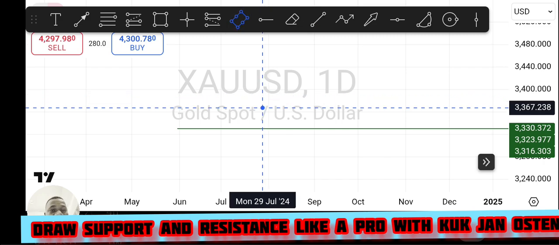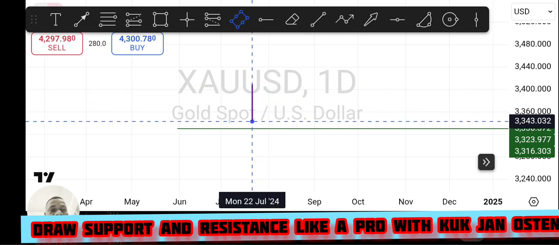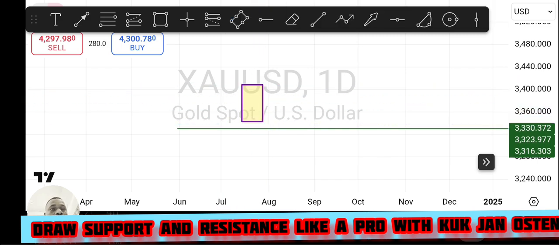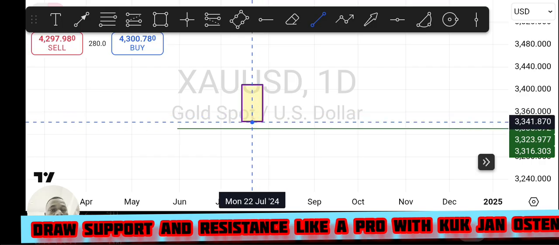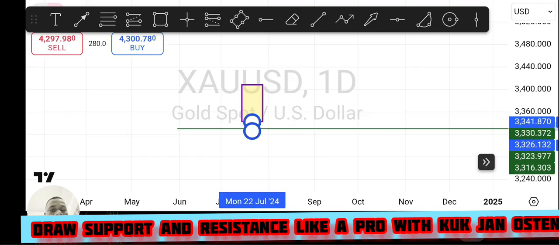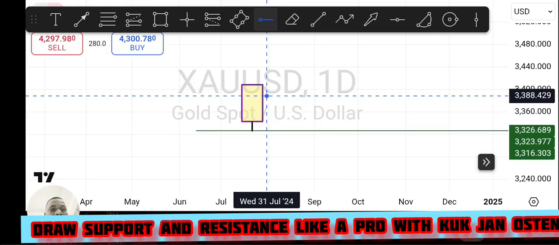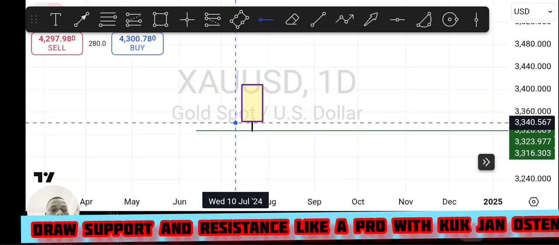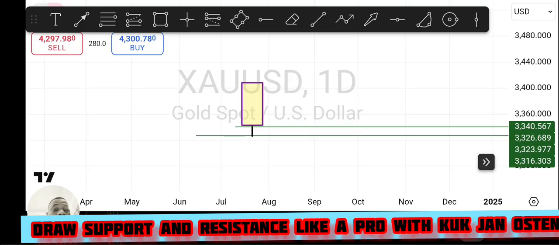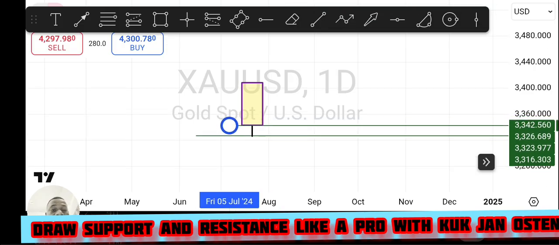Okay, so let's take an example. If the candle is like this, we are going to mark the wick. We only mark the wick. So this is a wick and a body close. So you only have to draw the zones. Support is a zone, it's not just a line. So stop drawing support using lines, only start drawing support using zones, because sometimes those zones are very big.